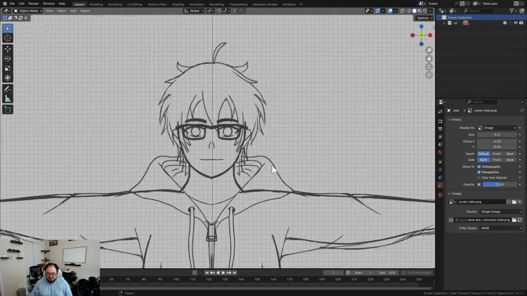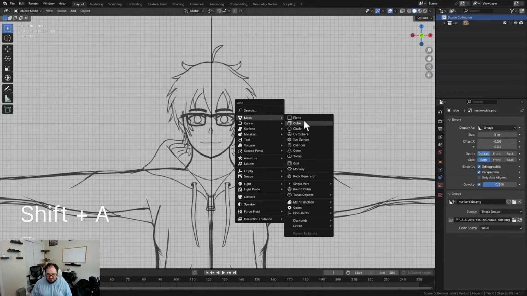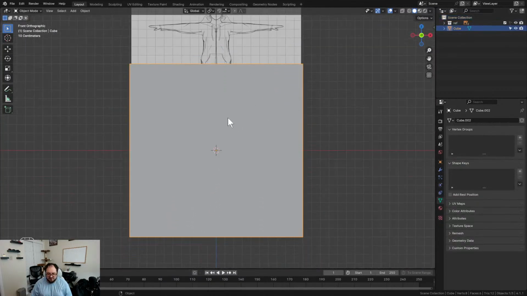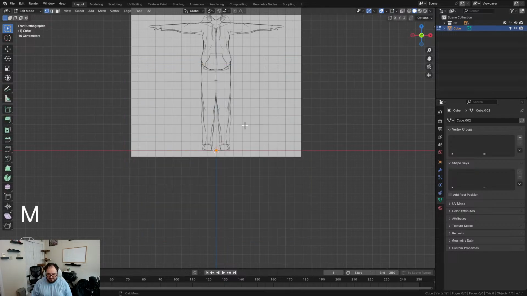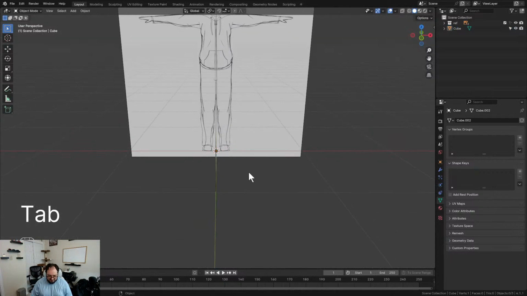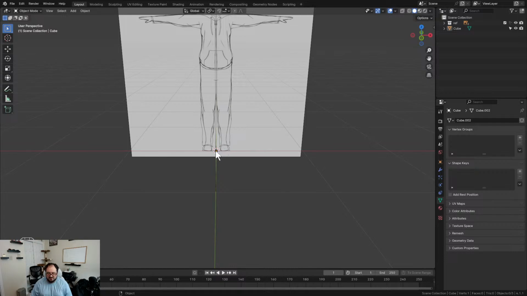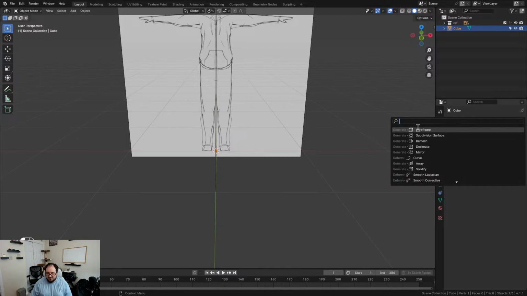So just going to zoom into the head a little bit. Press Shift A again, and I'm just going to get a cube. The cube plane doesn't really matter here. Click the cube, and then hit Tab to go into edit mode, and just merge the center. Conversely, if you have the extra objects enabled, you can find the single vert option here. This is a bit quicker, but I don't mind doing it manually here. And I want to add a mirror modifier.